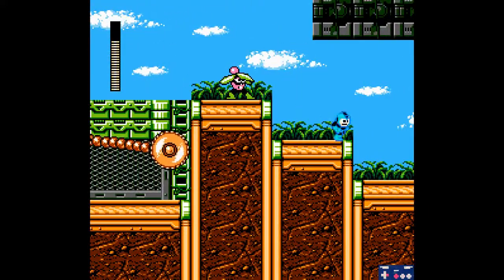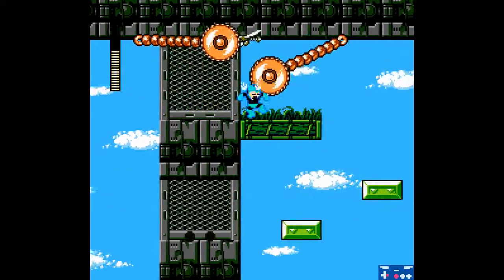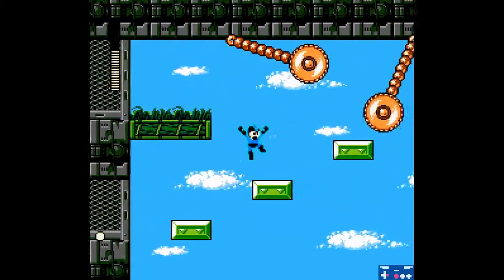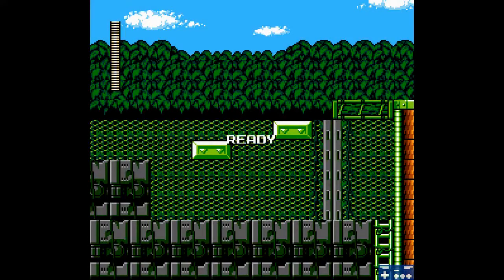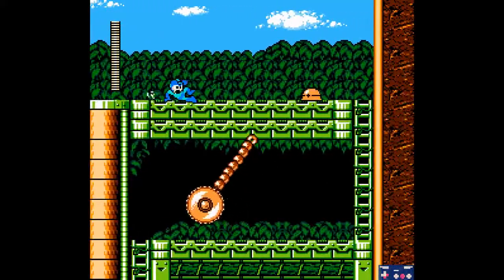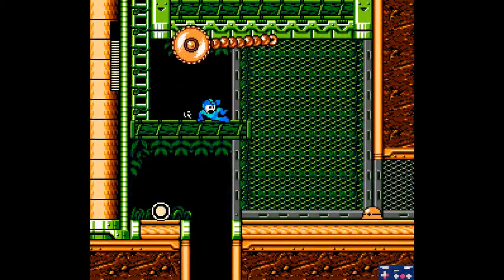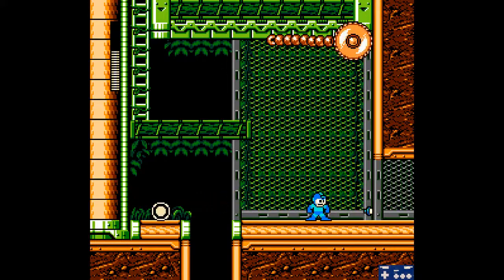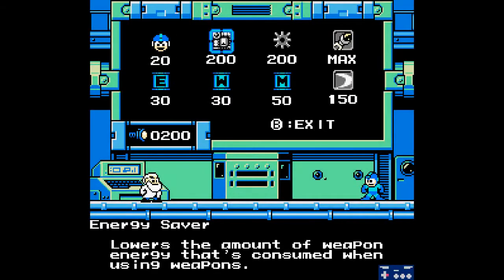Is that the boss gate right over there, or no? No, I'm not quite near a boss gate yet. I can't remember if there's any more bolts just laying in this area. Alright, let's get rid of the last life quickly. How many bolts do I have? Nice. Just enough. I'm gonna get the energy saver because that's gonna let me conserve a lot more energy.